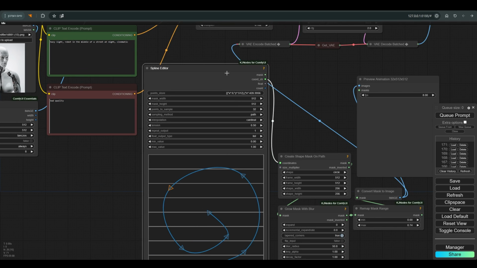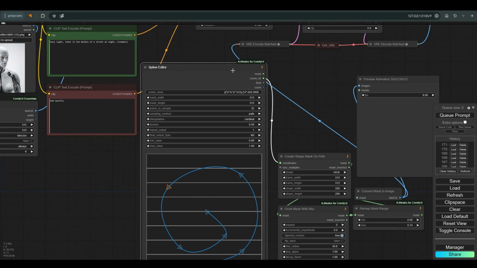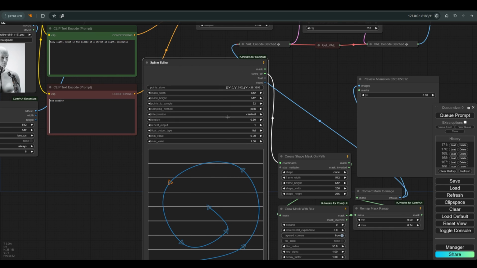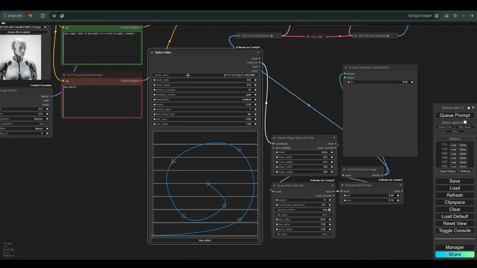Down here there is a very interesting node in my opinion, which I am sure I will use in creating animations in the future as well and not only in the context of IC-Light. This node allows you to produce and control the animation for the mask. If you click on the question mark, you can see that it is still in the working stages, and that you may encounter problems while working with it.